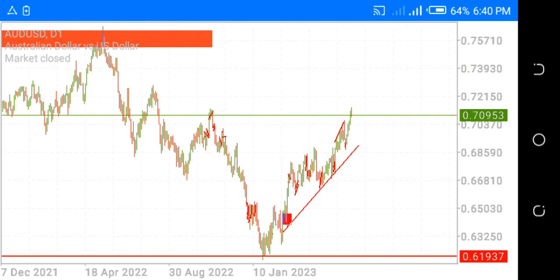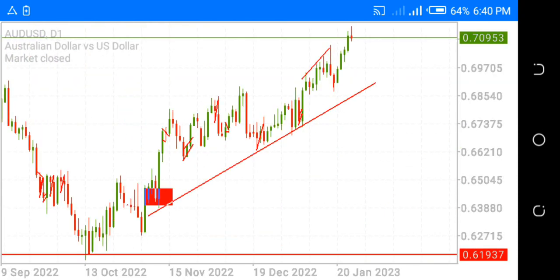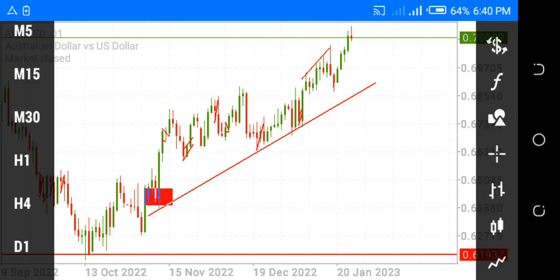Understand the market trend. The market trend, currently, since the 15th of November down to the 20th of January, has been bullish. So we want to be looking for buys until we see a market change indicator, which shows that the market is about to move in the opposite direction. But in this case, we want to be looking for bullish. Now, I've identified this and I'm waiting for the market to touch the trend line.